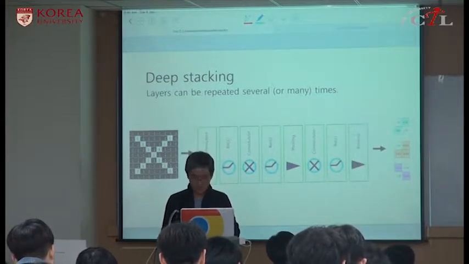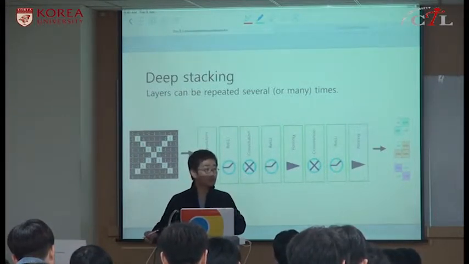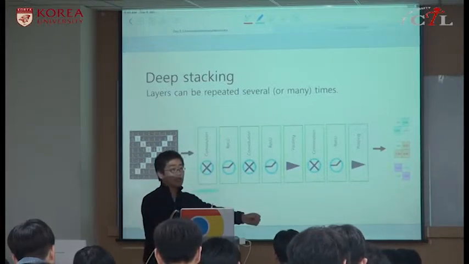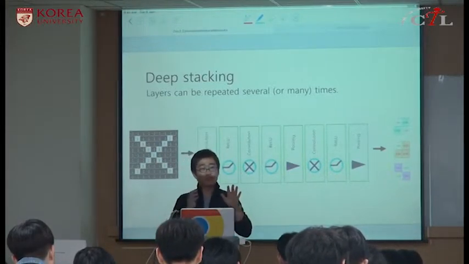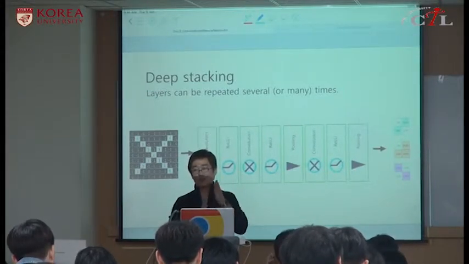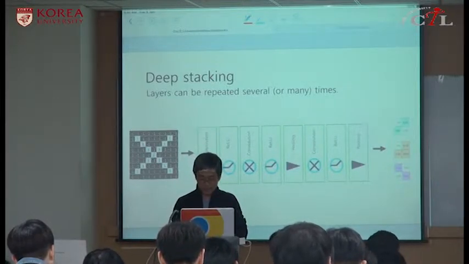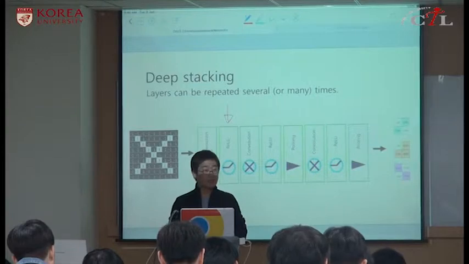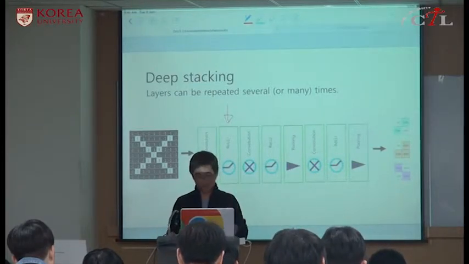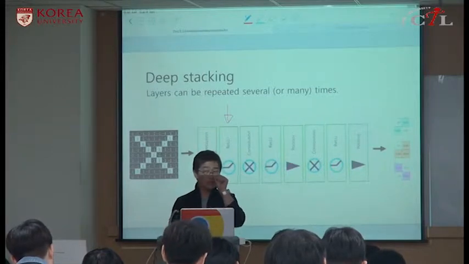So we first apply the convolutional layer, and that is just a linear transformation or just a fully connected layer, right? And then as I mentioned in the previous lecture, we do not just concatenate two linear layers. We always add nonlinear units in the middle, right? So that nonlinear unit is usually a ReLU, adding this ReLU layer in the middle.